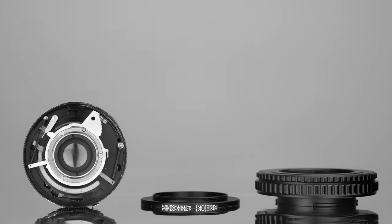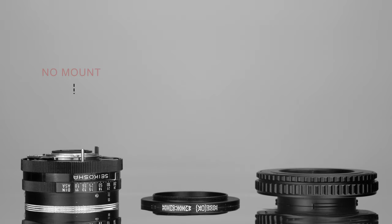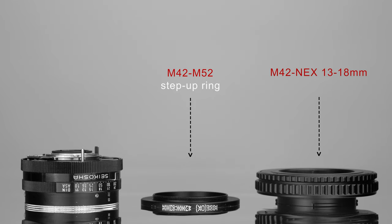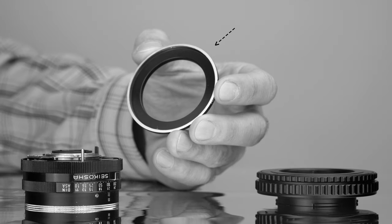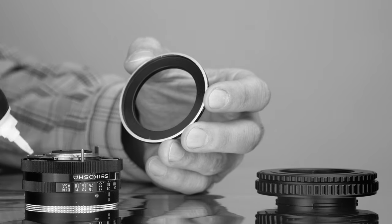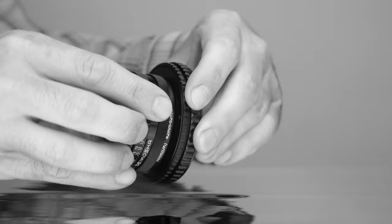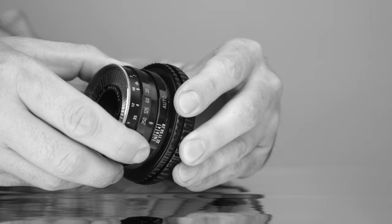On the back, this lens is quite different. Once I removed it from the iTronic camera, it had no mount whatsoever. But adapting it to digital is pretty easy. I used an M42 to M52 step-up ring and an M42 to NEX 13 to 18mm focusing helicoid. First, I had to sand down the step-up ring about 1mm so I can reach infinity, and once I had the necessary thickness, I superglued it to the back of the lens. When the glue was dry, I simply screwed the lens to the focusing helicoid, and I was ready to use it on my Sony camera.